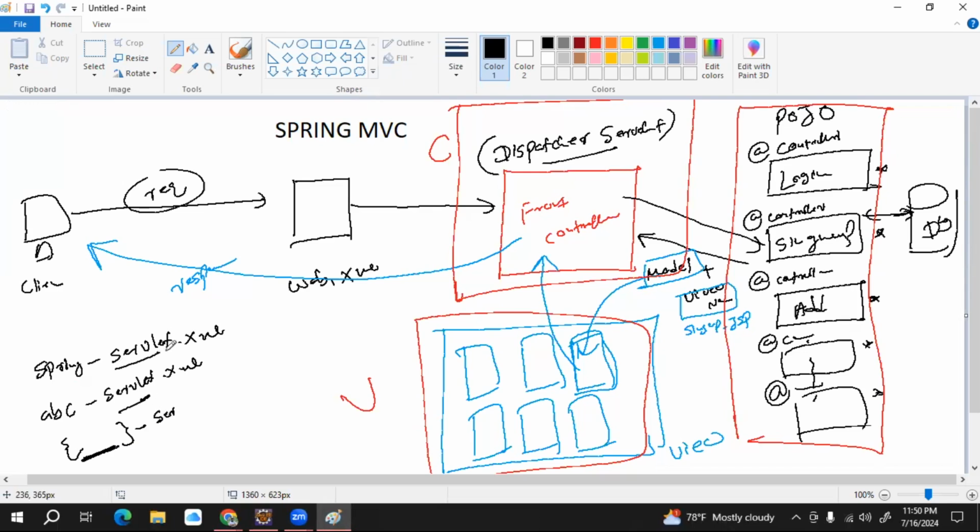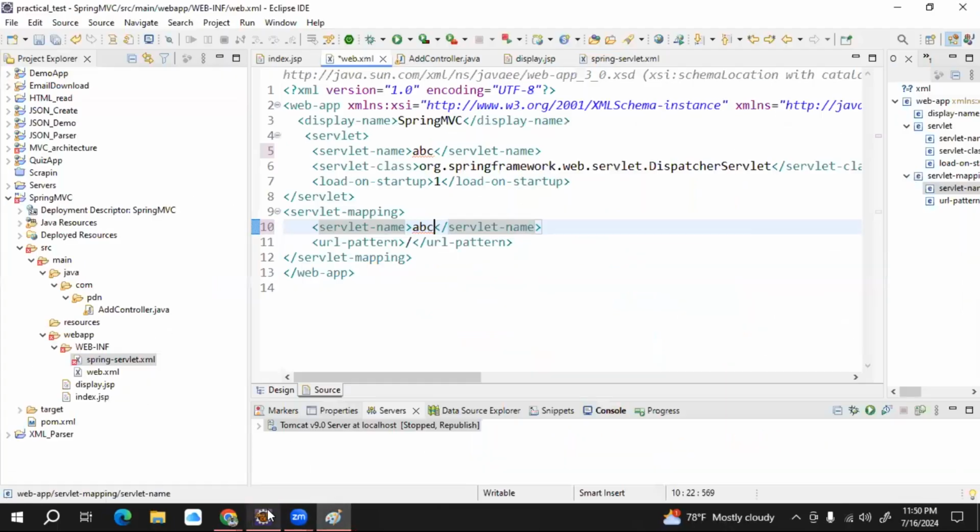This servlet keyword is a fixed one, right? Servlet.xml, this part is fixed. You can change the name part accordingly, right? Okay, these are the main things you have to know about the Spring MVC architecture, right?